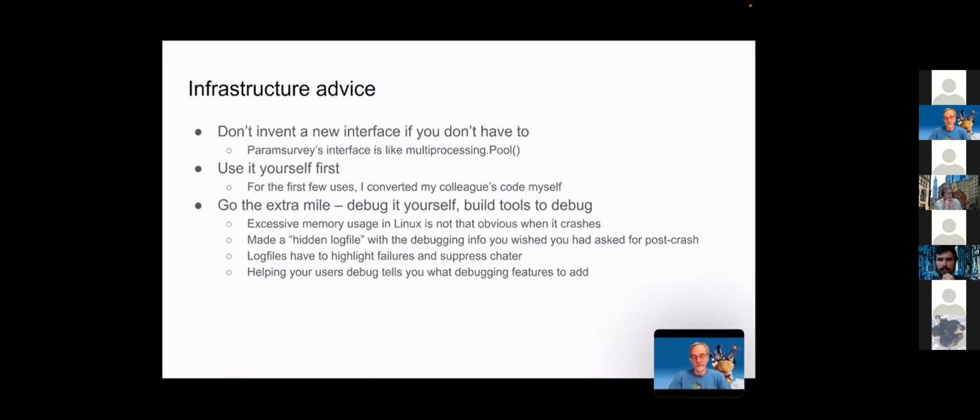My second piece of advice is to use it yourself first, because you're going to get things wrong. The first couple of times, you really want to go to your colleague and say, hey, you should use my new interface, and by the way, I'll make your code do it, and then I'll come back to you when it works. Because after you've fallen on your face a couple of times in the middle of getting this to work, at least you didn't have to tell your colleague about it until you're done. Eventually you've fixed your software, it works, you go back to your colleague and say, hey, I successfully converted your software to use my thing. And life is good. The third piece of advice is to go that extra mile.